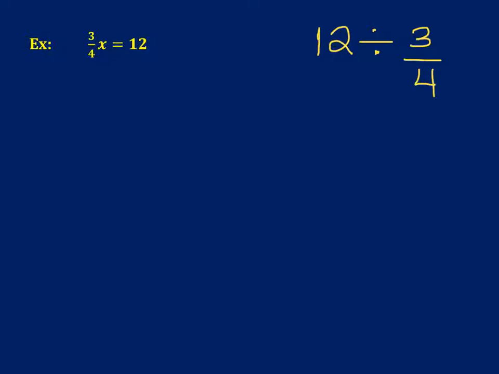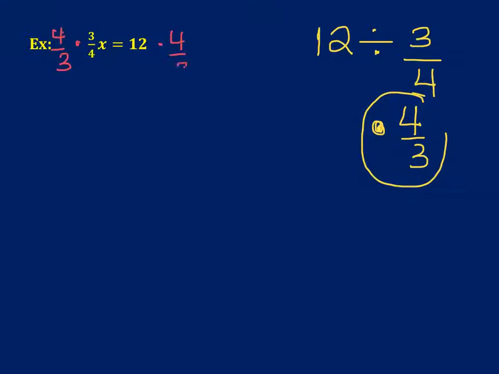But now if I think about how do you divide fractions, to divide fractions you change the division to multiplication, and you change the second fraction to its reciprocal, so eventually it's going to become multiplying by 4/3. So instead of thinking of it as dividing, I'm actually going to multiply by the reciprocal to begin with. So if I multiply by 4/3 on the left and multiply by 4/3 on the right, I should be good. I bring down my equal sign. 12 over 1. This 3 can go into 12 evenly, so 3 becomes a 1, 12 becomes a 4, and I end up with 16.